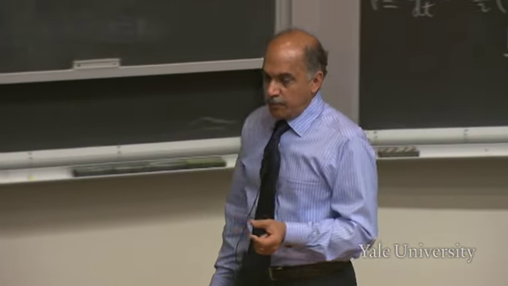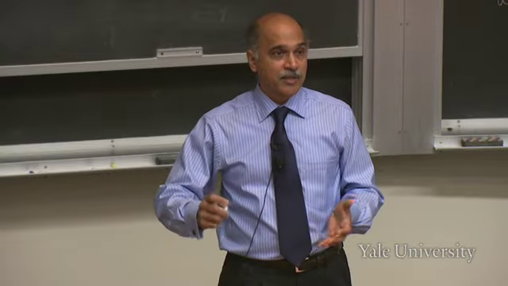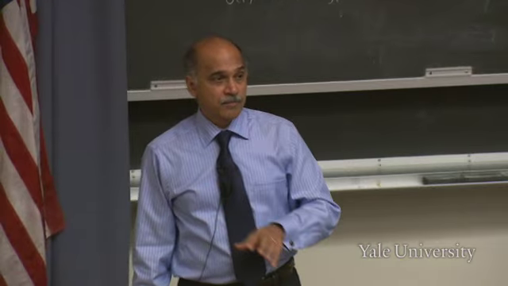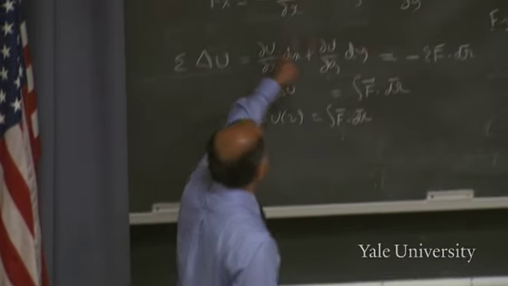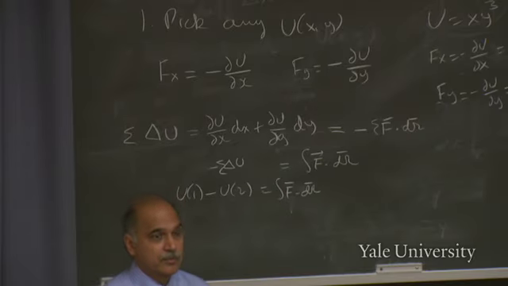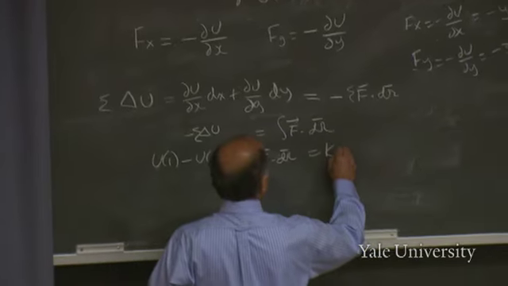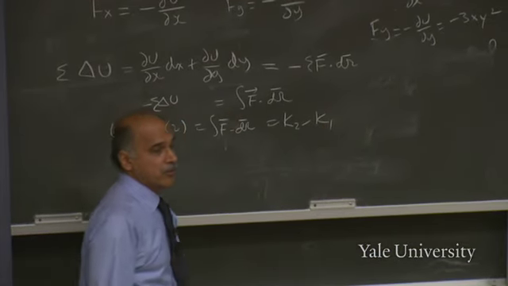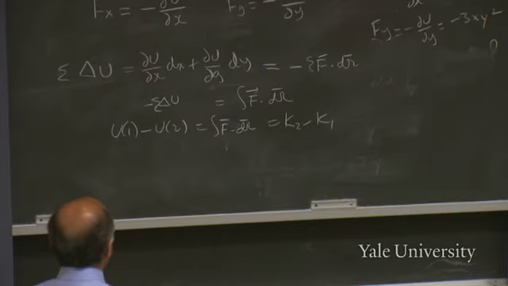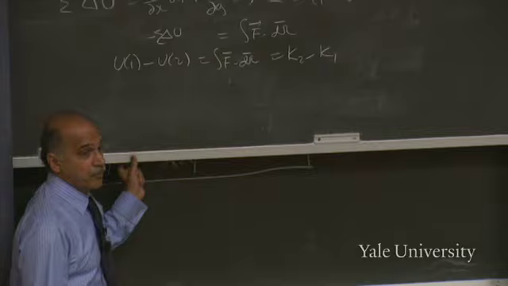Therefore, if what you were keeping track of was the height change in a function, then the sum of all the height changes will be simply the total height change, which is the height at the end minus height at the beginning. Therefore, starting with the height function, by taking its derivatives, if you manufacture a force, this will be none other than the fact of adding up the changes. And that's why this will be k2 minus k1, and then you will get k1 plus u1 is k2 plus u2. So I hope you understand how conservative forces are not impossible to get. In fact, for every function u of x and y you can think of, you can manufacture a conservative force.